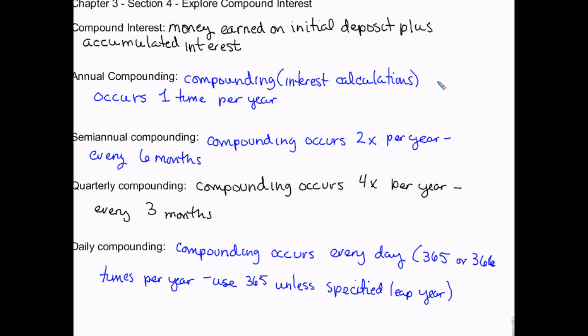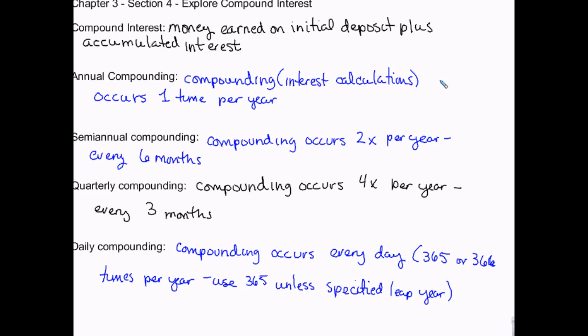And then that second year, instead of earning $10, you might earn $11, because that $10 made a dollar difference. So then the third year, they wouldn't calculate it on $100, they'd calculate it on 121. And so every time they do the calculation, it's calculating on a higher number because they're counting the interest that they've already paid you. So compound interest earns you more money than simple interest does.